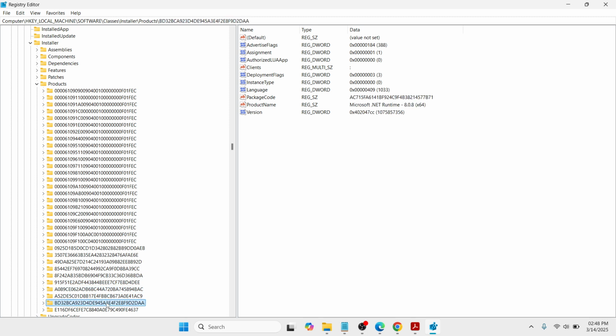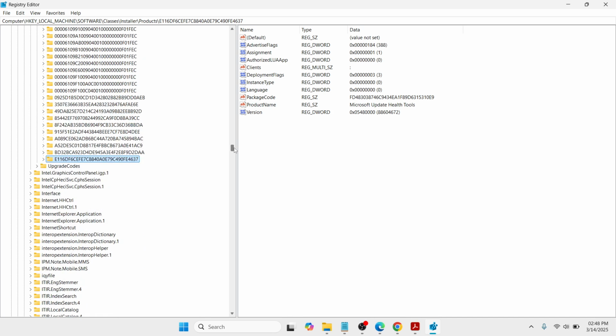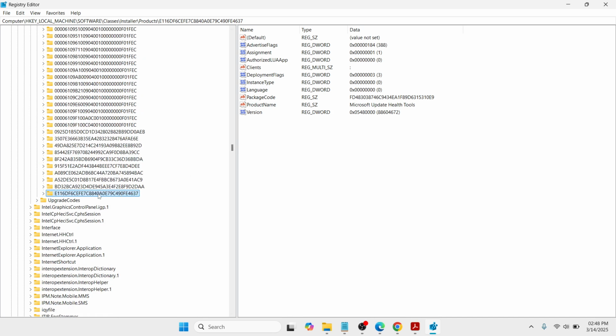Okay, and check one by one if it has this Microsoft Visual C++. Okay, so in my case, I have only three file folders actually, which contain a Microsoft Visual C++. Okay, but in your case, you have to check one by one if you have such.